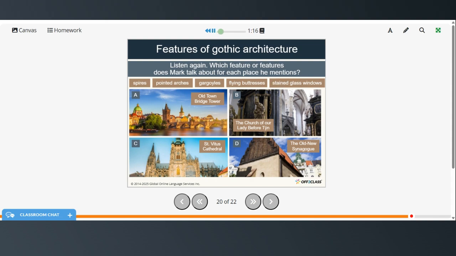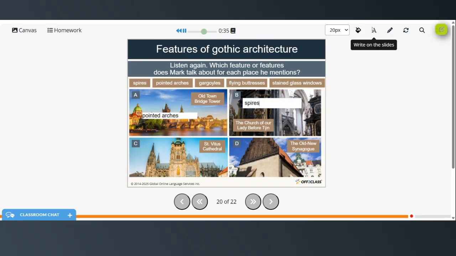Prague in the Czech Republic is sometimes known as the City of 100 Spires. Buildings in Prague often feature a range of different construction styles. Some of the best-known examples of Gothic architecture include 1. Old Town Bridge Tower on Charles Bridge, which crosses the Vltava River. The pointed arch gives an indication that it was built in the Gothic style. More of these arches can be seen at the Stone Bell House. 2. The Church of Our Lady before Teen is famous for its towers and Gothic spires, which dominate the Prague skyline and can be seen from all over the city. 3.